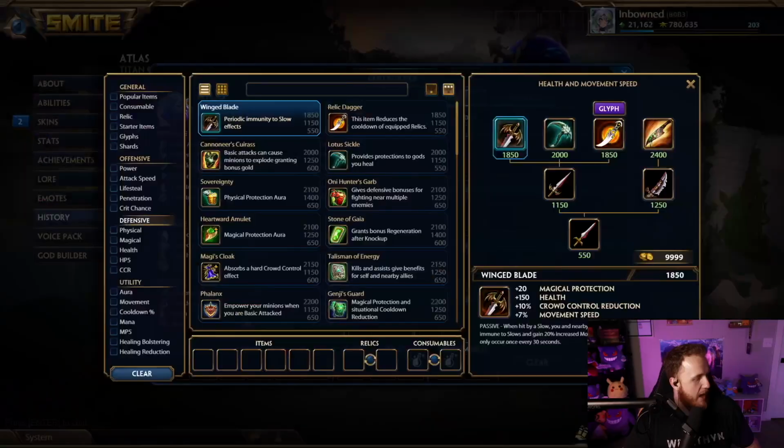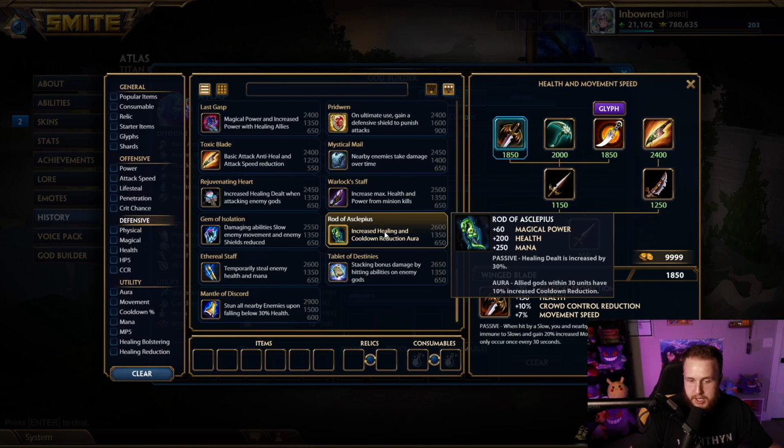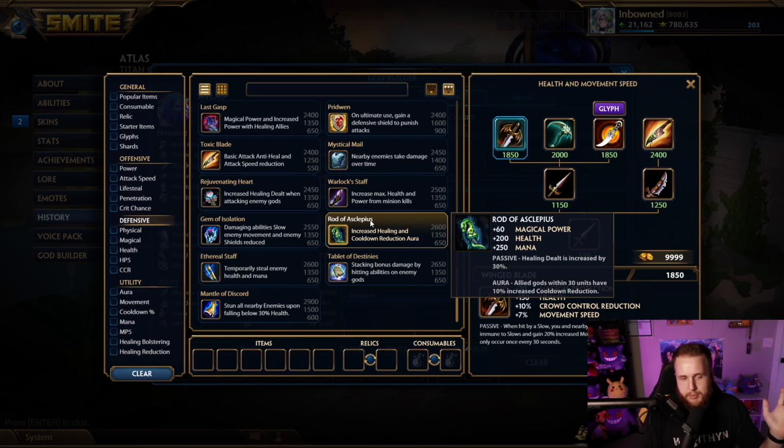Today, we're going to be going down every defense item in the game and tell you guys when I would build the item and if I think it's a good item in its current spot. 10.6 right now, the big tank patch, even though we saw no tanks in Masters, just full damage assassins and hyper carries, but tank patch. We'll just be talking about all of them.